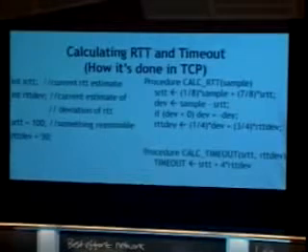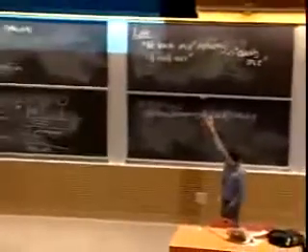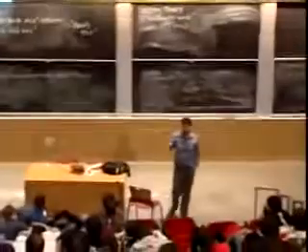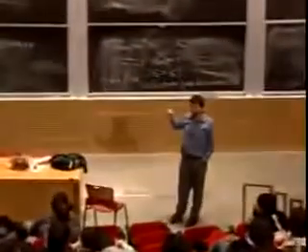And now, given the computation of the round trip time, what we need to do is to compute the timeout value that we should use. The timeout value we want to use is RTT plus some slop. In the case of TCP, a commonly used slop value might be 4 times the estimate of the deviation. So the idea is that we want the slop value to be larger if the round trip time varies more.